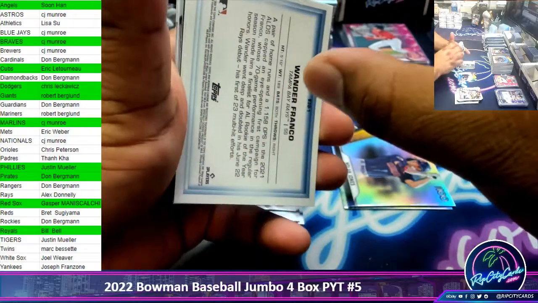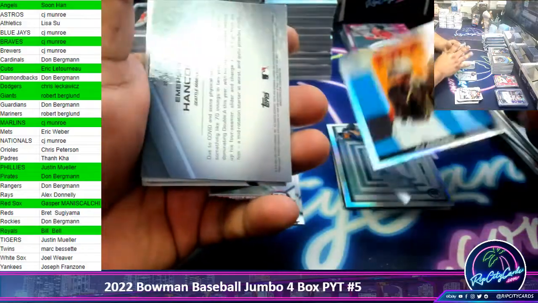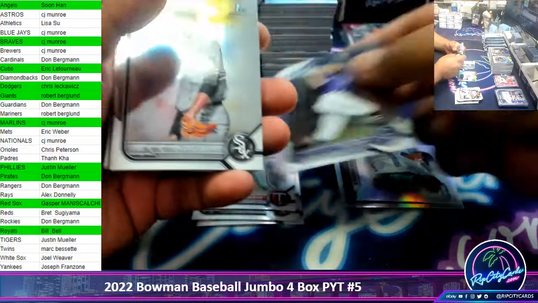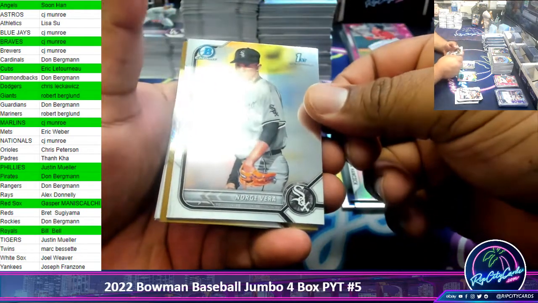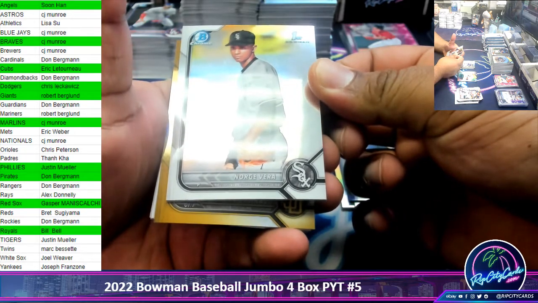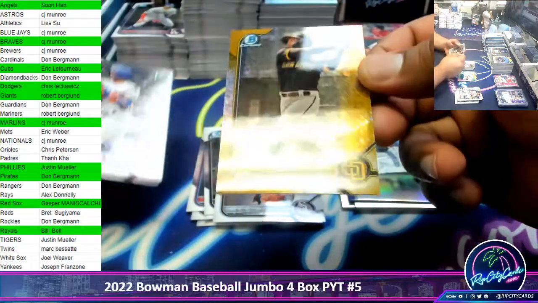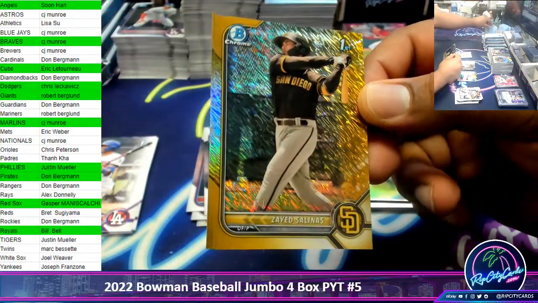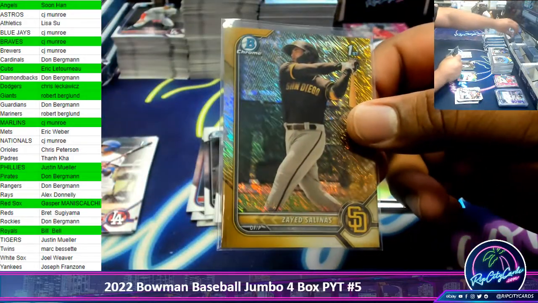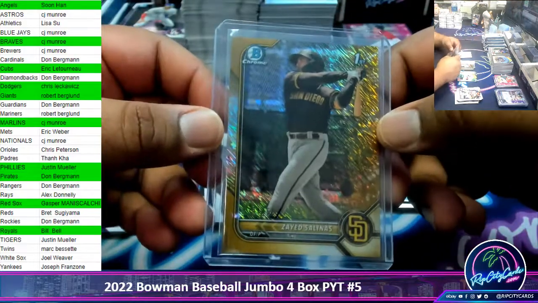Ooh, I see a gold shimmer. Come on, big hit for somebody. Come on, baby. Come on, come on. It's a Padre. It's a prospect. Outfielder. Zayed Salinas, man, that looks nice with the Padre colors. Numbered 4 out of 50. It's a nice hit for the Padres.